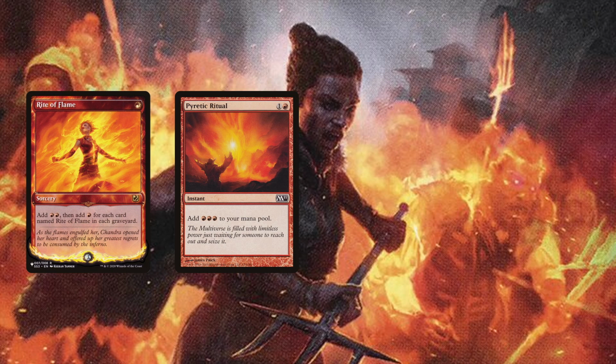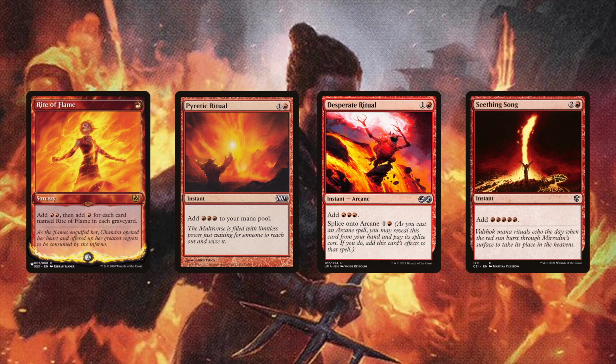So let's begin by looking at the ways we're going to be making mana, which we're going to need a lot of if we plan to storm off. First up is Rite of Flame, Poetic Ritual, Desperate Ritual, and Seething Song. These are all mana rituals that give us greater mana than we invested in them, allowing us to cast more spells to get Rionya's trigger count higher.